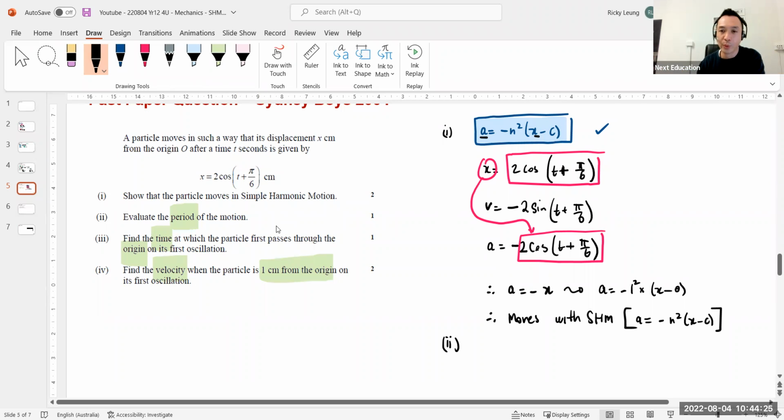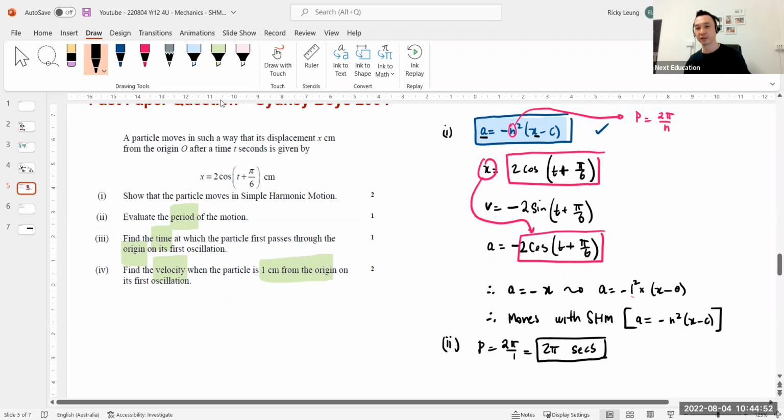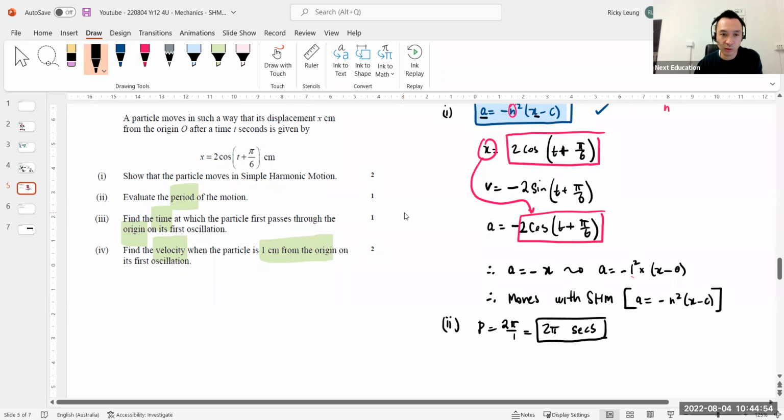Period of motion. Now, we know, and this is really important, that the n in this formula is actually the same n as in the period of motion. So 2 pi on n, right? So whatever number, in this case, it's 1, right? Yeah, n is 1. Whatever that is, that would help me determine the period of motion. So in this case, it's just 2 pi on 1, 2 pi seconds. Yeah. Done. Right, nothing wow about that at all.